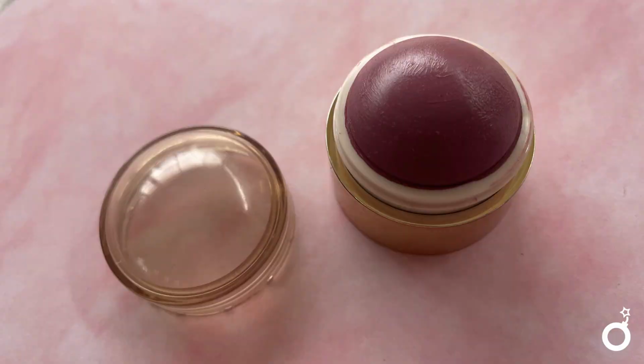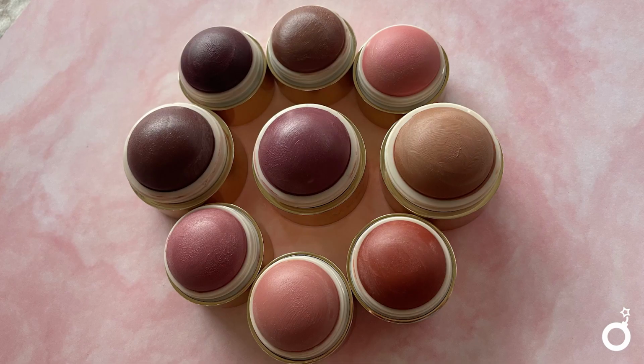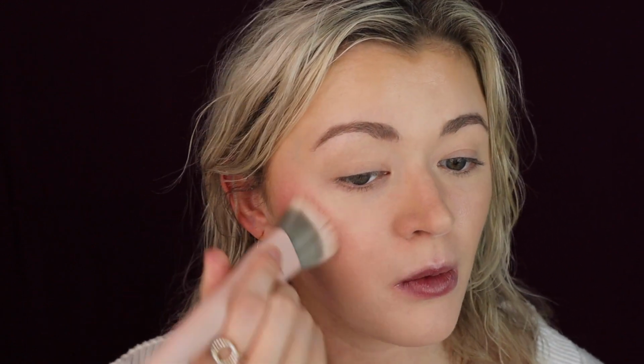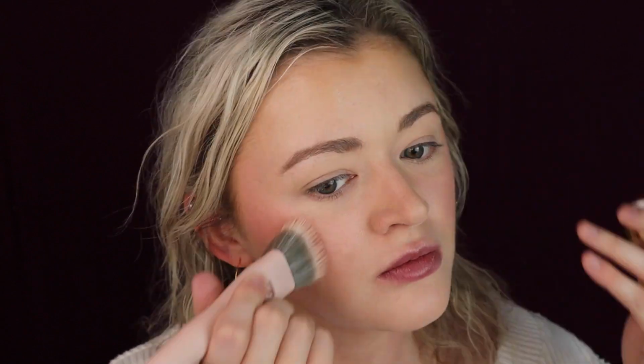I looked down in the comments and a lot of you enjoyed Merit's new shade Apres, which is a berry toned shade from their new color editions. So I wanted to go in with that today since a lot of you really enjoyed it. I'm just dipping my brush straight into the product here and then applying to the face. The shade lightly applied all over the face is so pretty. I would typically grab Cheeky or Fox, but this is just really nice. I'm surprised how much I like it. It's just a bit brighter than I expected, but not in a bad way at all.